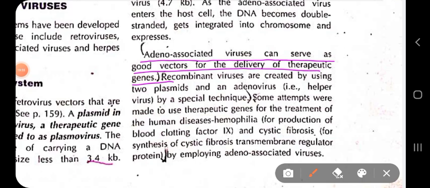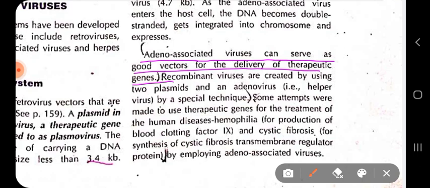Just now I have said that we have to remove the non-essential part of the adeno associated virus gene, DNA. In that place we have to insert our therapeutic gene, and then we have to ligate it. Just as we have seen in genetic engineering, by using a restriction enzyme to cut, you properly integrate our therapeutic gene in that site, ligate them with a suitable enzyme like ligase, right? And then we allow this adeno associated virus as a vector into the target gene.